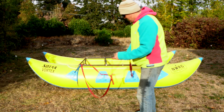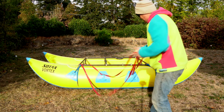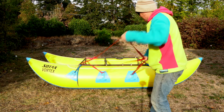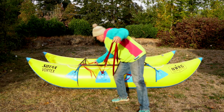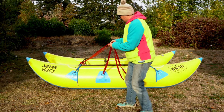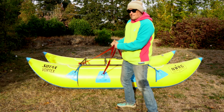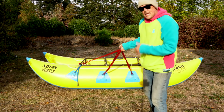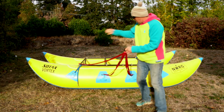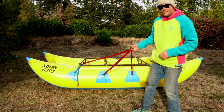Oh, see my knot? My knot's gonna be in the way. So now I have to readjust a little bit. First thing I wanna do is get that knot out of the way. There we go. Pull this up and then pull this up. And it's gonna be a little funky, but it still works. And I think this is a great system. I've had great luck with 2 D-rings and the frame is the 3rd. It's distributing the load between all 3 points. And again, I can move this around and try different angles.